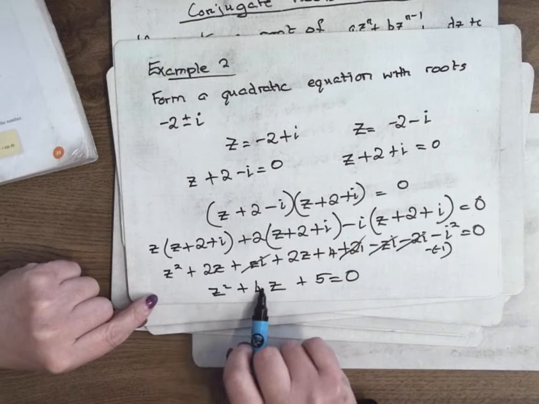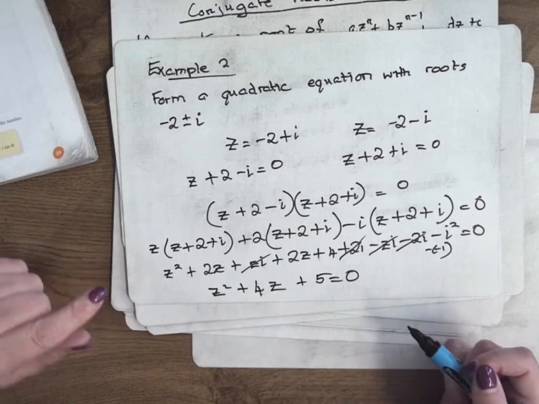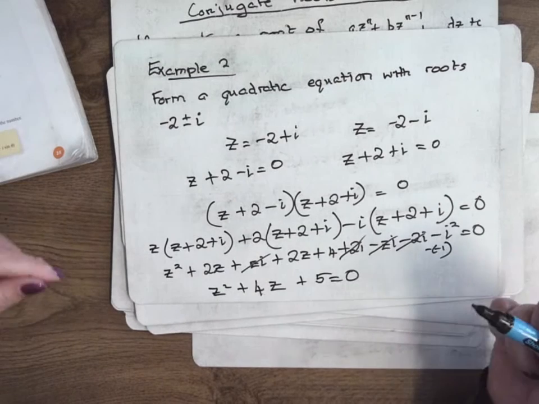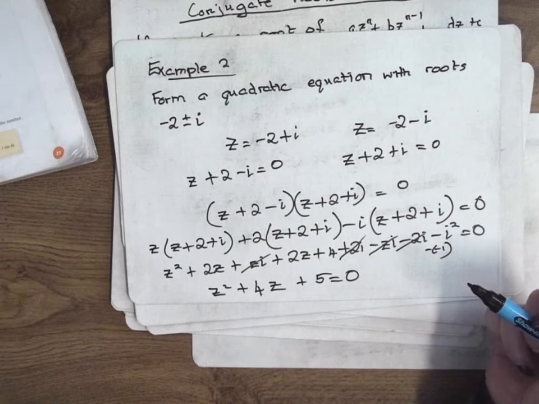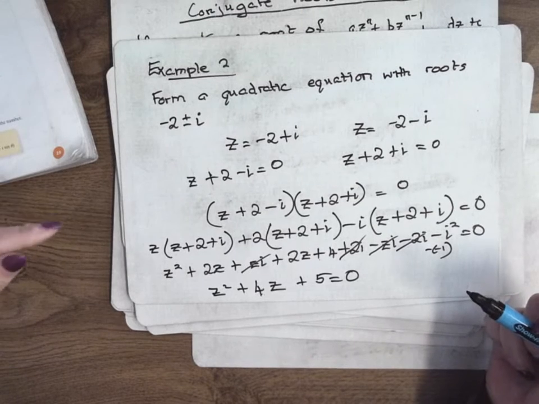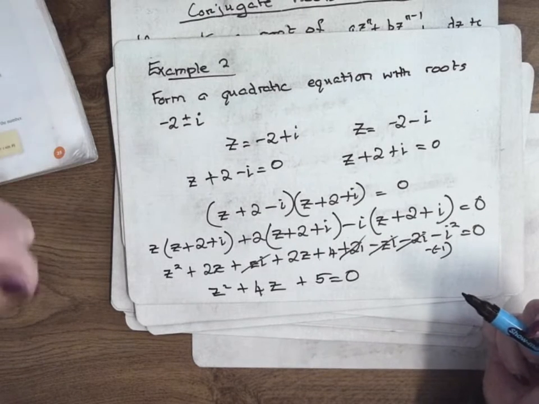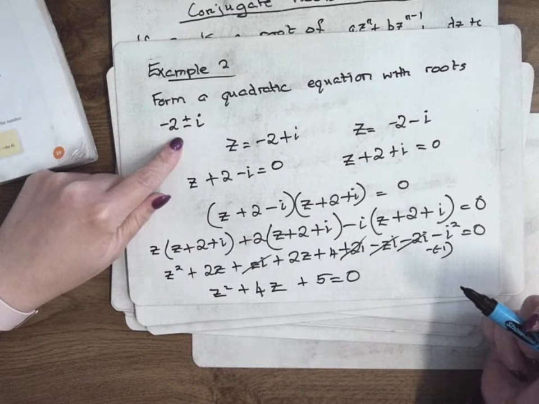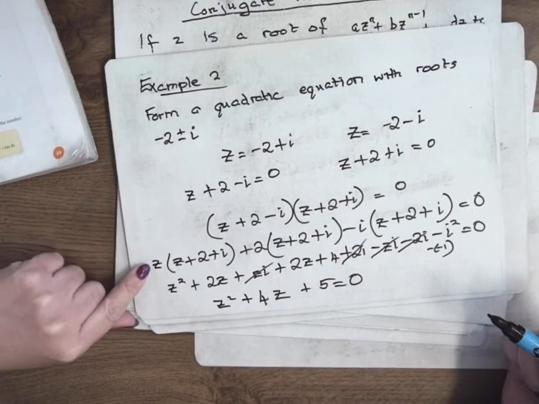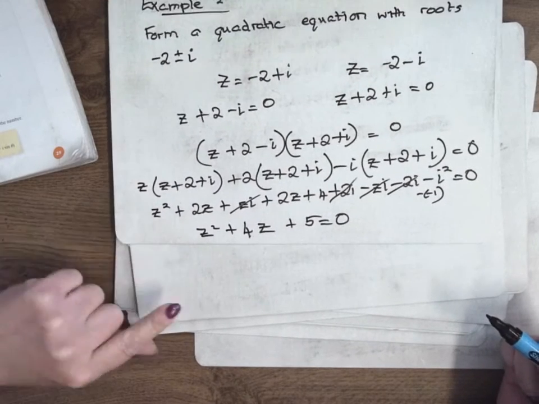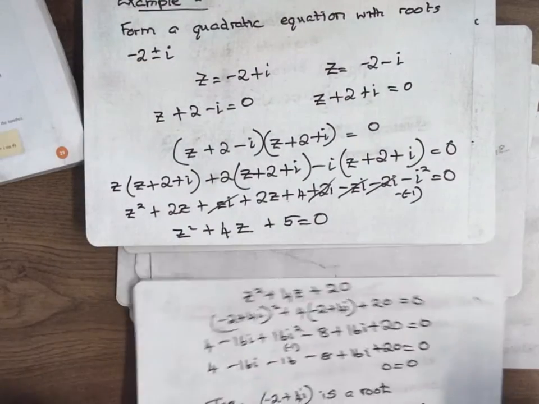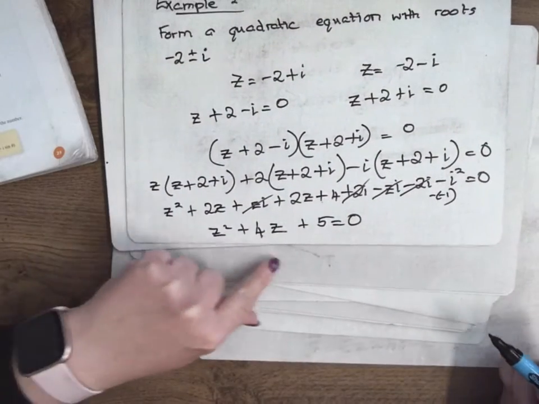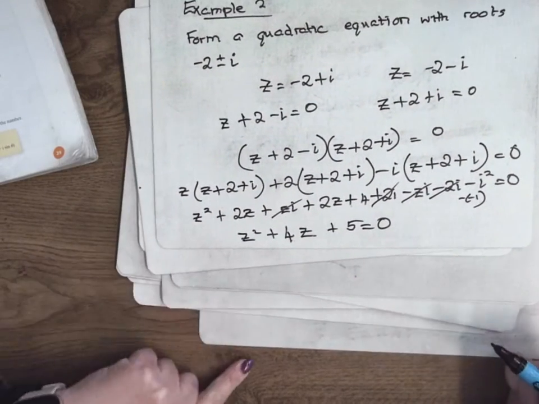Please note the coefficients are real. There's no imaginary numbers in the quadratic, which means the complex conjugate or conjugate roots theorem applies, right? Which we know it does anyway because they gave me the solutions. That's the long way. The short way is we learnt it in algebra and we remember it very clearly.